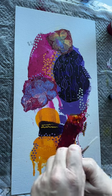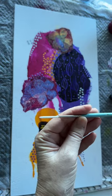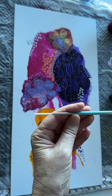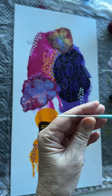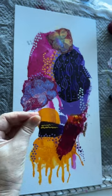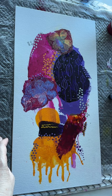I'm going to use a fine liner brush. This one is an Art Basics Taclon liner, 124 it says. I'm not quite sure what that means, but it's a lovely long fine line brush. So let's see how we go.